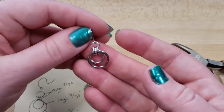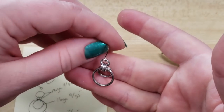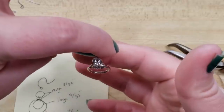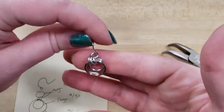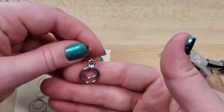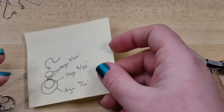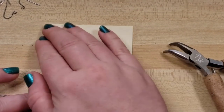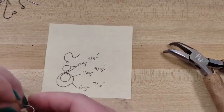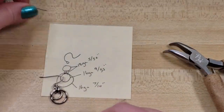Now these guys here are hard to capture laying down, but whenever they're hanging just so, they look like little crescent moons. They kind of hang like that. And so I'm going to show you guys how to make this. Again, I have written in super fancy high-tech the ring sizes that we're using. So let's prep up our materials first.